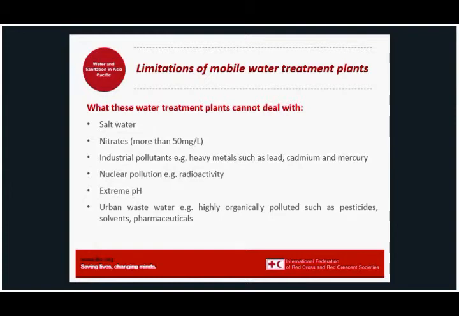A final note on the packaged treatment unit is that they are equipped to deal with normal surface waters. They're not equipped to deal with salt water or highly polluted sources. This is the same for the standard chemical bulk treatment process that we looked at before with step 1, step 2, step 3, and step 4. So what we need to know, and what Ludovic presented in his slide, is making sure that we select the right source before we can do the correct treatment process.